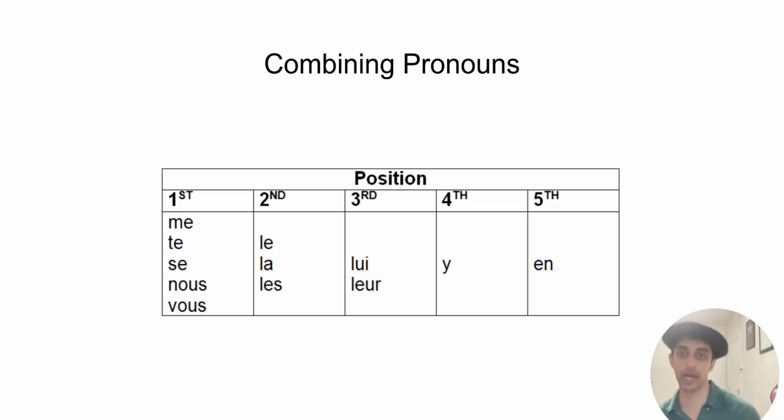In fact, combining pronouns in general in French can be pretty tricky, to say the least. You can have multiple pronouns within a French sentence, although generally you would not see more than two, or perhaps maximum three pronouns within one sentence in French. But there is a specific order that they have to follow when you do have more than one pronoun in the same French sentence. And there are tables like this which illustrate clearly what that order is. So the good thing is, again, that this is very advanced for GCSE.